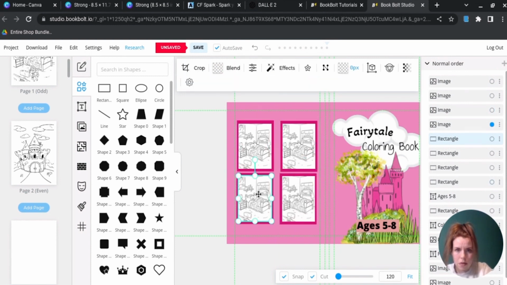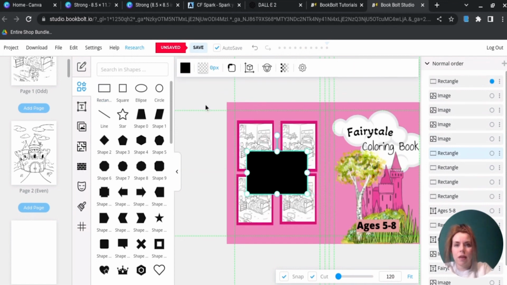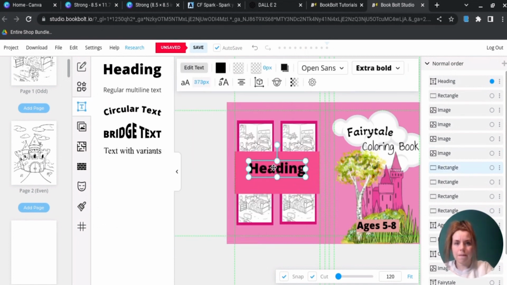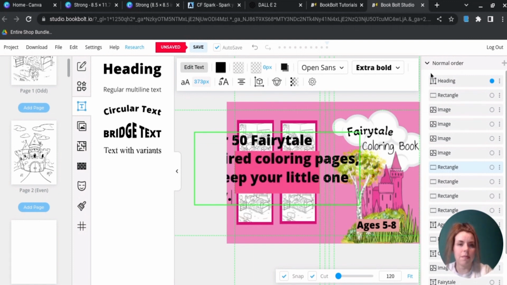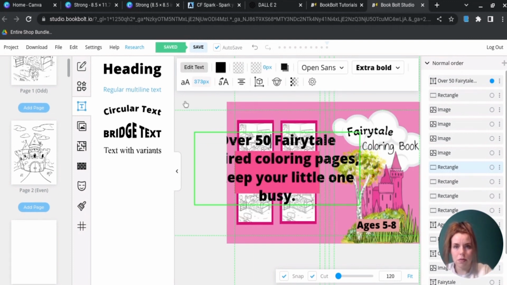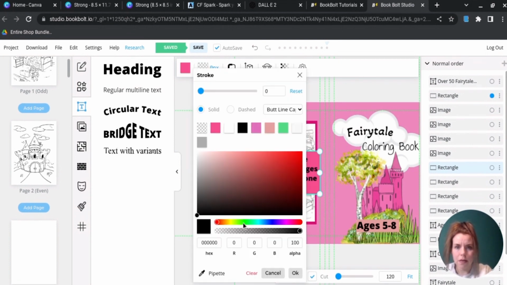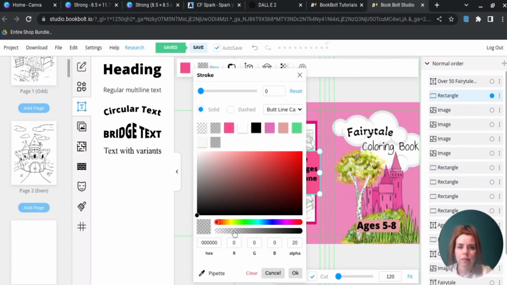Sometimes people don't actually demonstrate. What they do is they just put on a bit of text on the back, but I'm actually just going to add in another little box, just frame it, put exactly what they would put on the back, but it just, as you can see, creates a little bit of extra interest. And now I'll just put there within the box a little bit of text, just detailing how many pages I've got and what it's for.